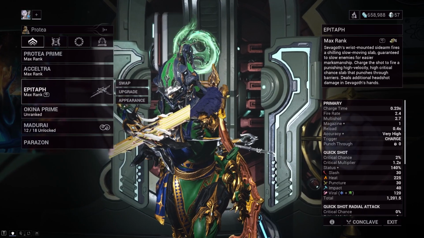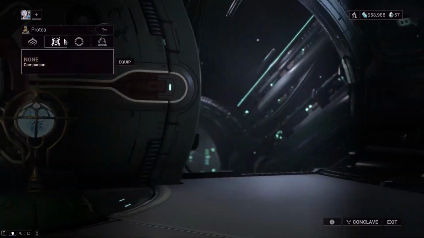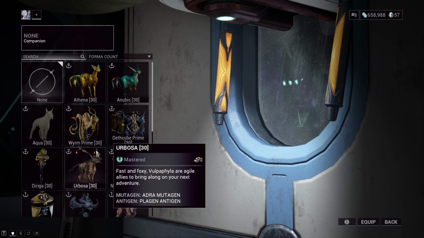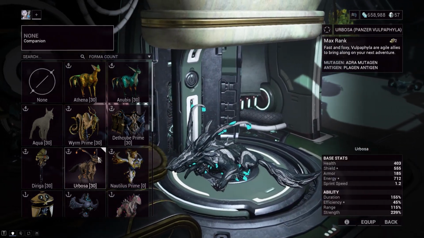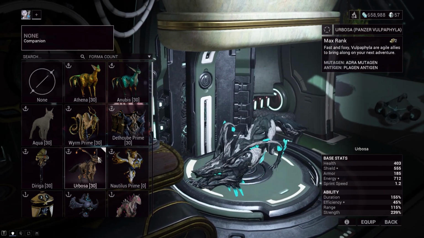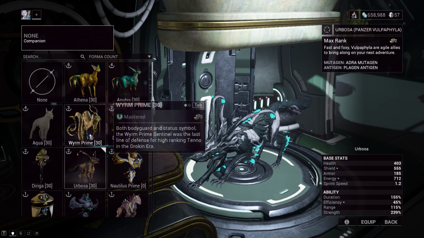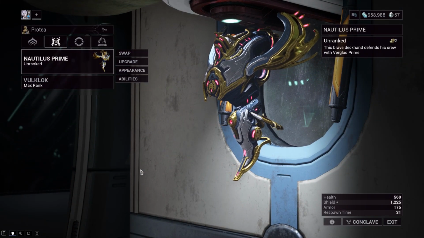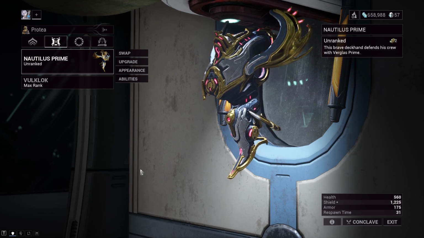Now, for companions. This time, we can actually choose what we want from this. Of course, the Panzer Vulpaphyla is very nice and you can definitely use it, but for me, I personally use the Nautilus Prime for the grouping. It's generally just very nice to have when your enemies are put in front of you.